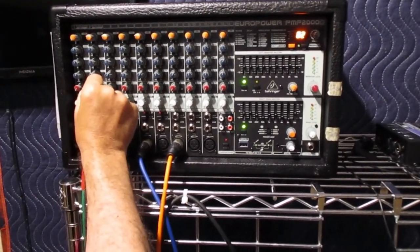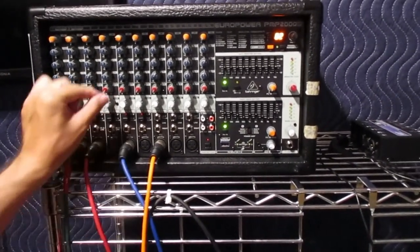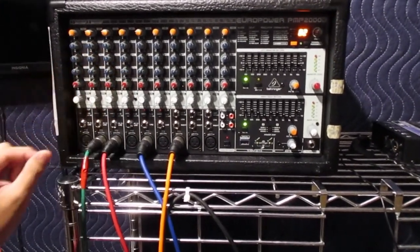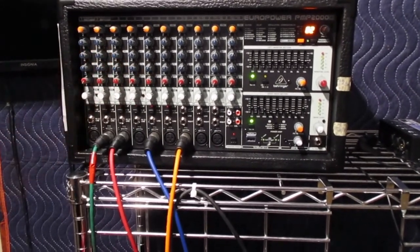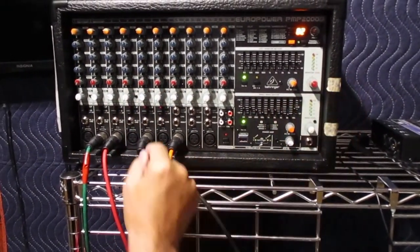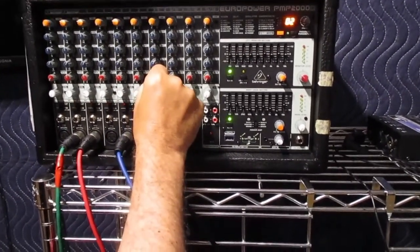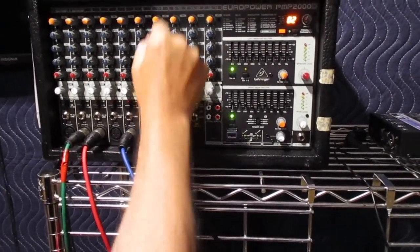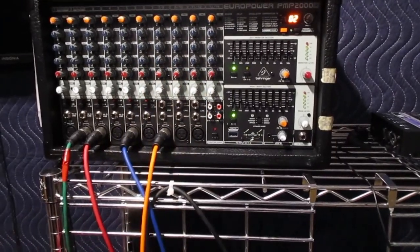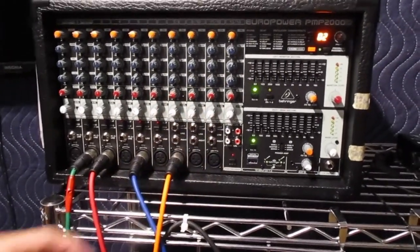We're going to give that a little tap. Yes, that's good. And we're going to give the blue one a little tap just to make sure that's working. Okay, that's good. I think the blue one's a little hotter than the rest of them, but that's perfectly fine. Oh, look at that, we already got something starting to freak out. That's wonderful. Oh, and I'll get the orange one as well. I understand that's for a playback only of iPod music, so we don't really need a whole ton of monitor for that.